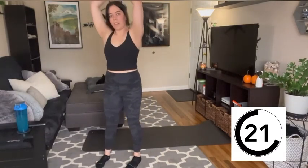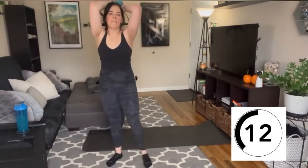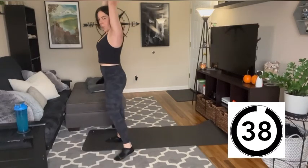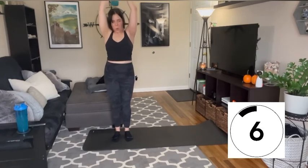Last one is the overhead press. We got 20 seconds. Should probably save my arm strength. All right, guys, last 40 seconds of effort. How are your elbows? Are they tucked in by your ears? We don't want to flare it out. If you feel it more, you're probably doing it right. Almost there. And rest.